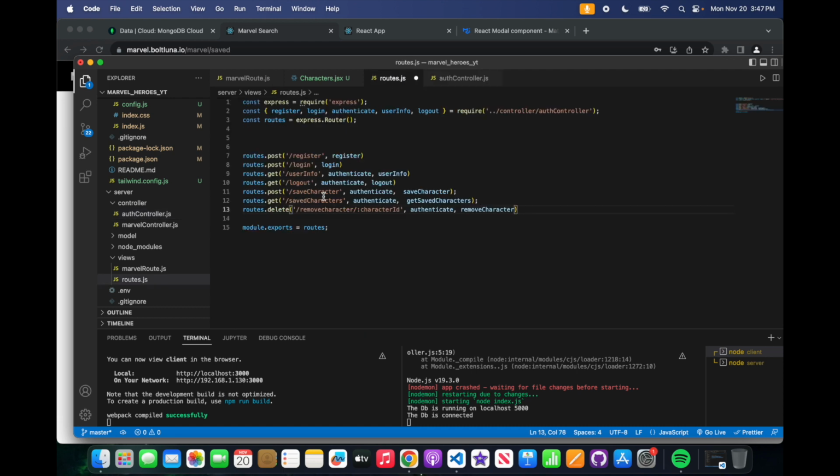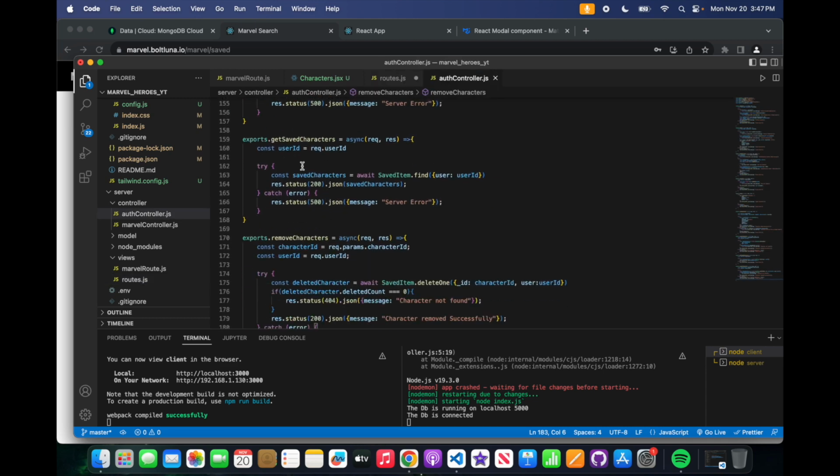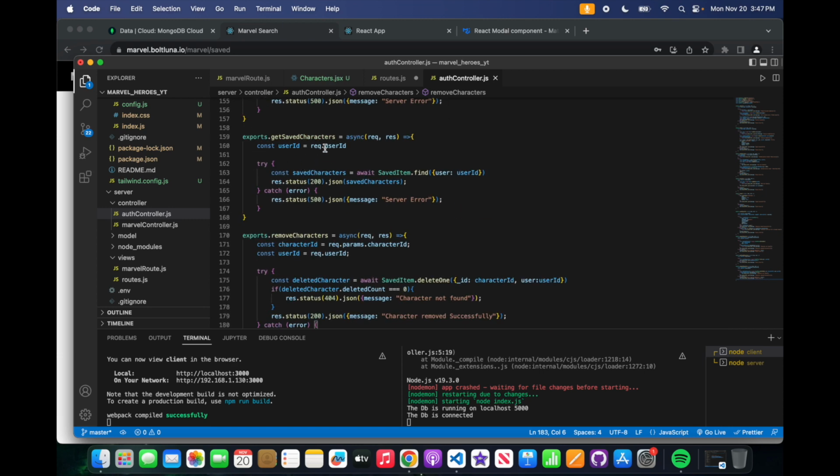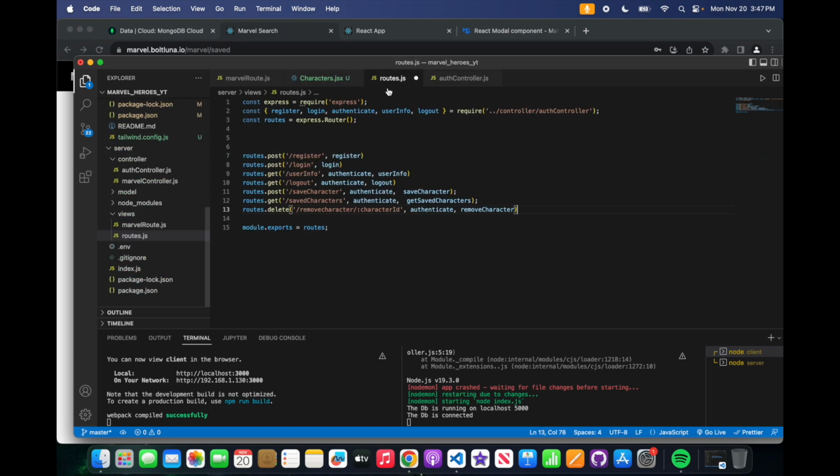So it's going to be /save-character, authenticate, saveCharacter, /saved-characters, authenticate, getSavedCharacters, which is getSavedCharacters, and /remove-character/ because we have the parameter of character ID, we're going to be using the parameter characterID. So it's going to be /remove-character/ the parameter characterID, authenticate, removeCharacter.